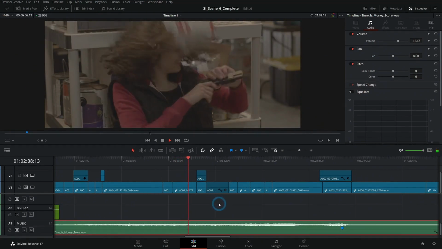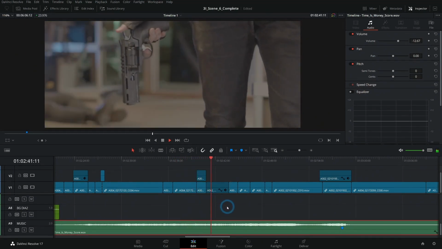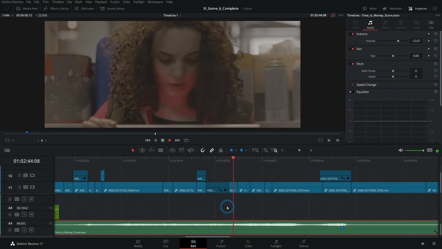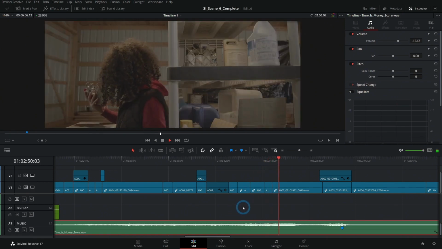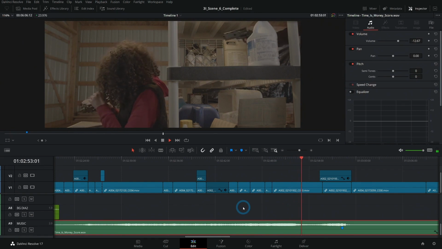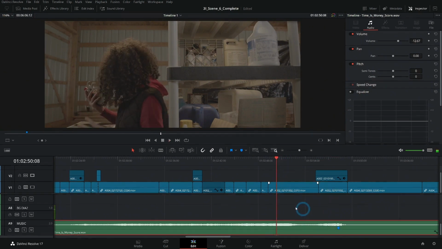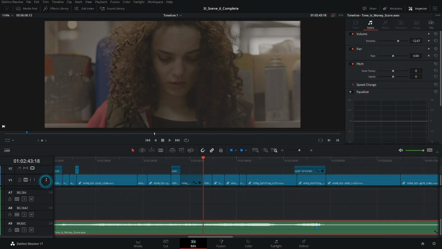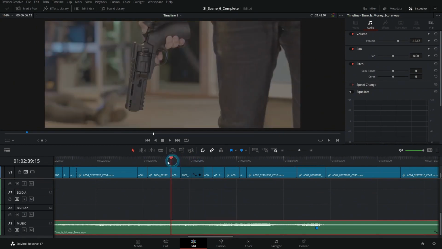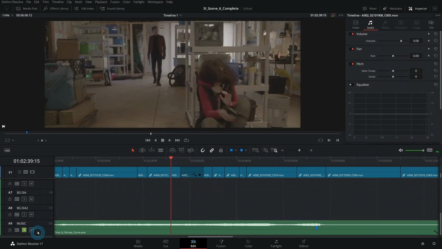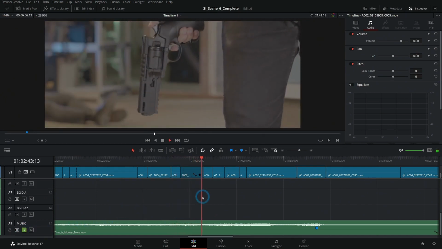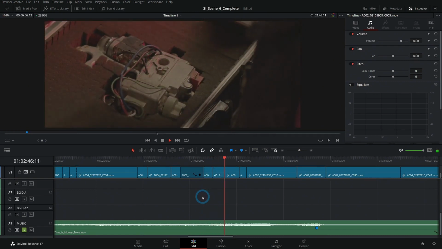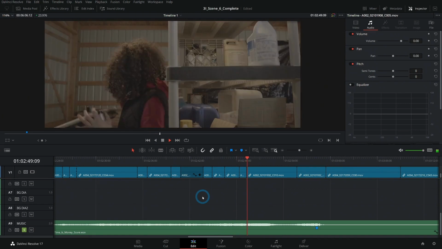Again, this is a little bit of a different timing than the original, so we're going to have to play with it a little bit. Yeah, I like that. So I wonder if there's a time here where we can crossfade this. So we're looking for something without much of a beat. So let's just solo this track. I'll just hit S. Lots of beats there.